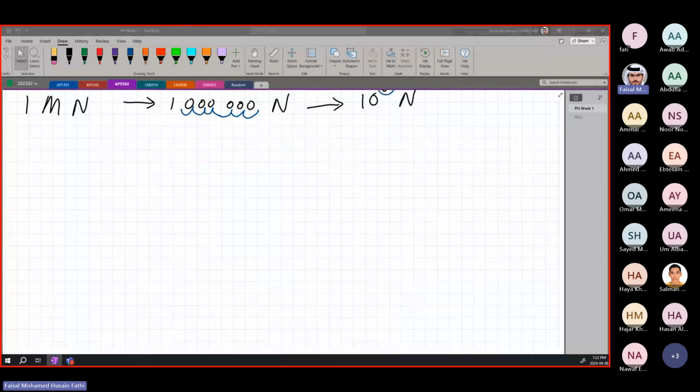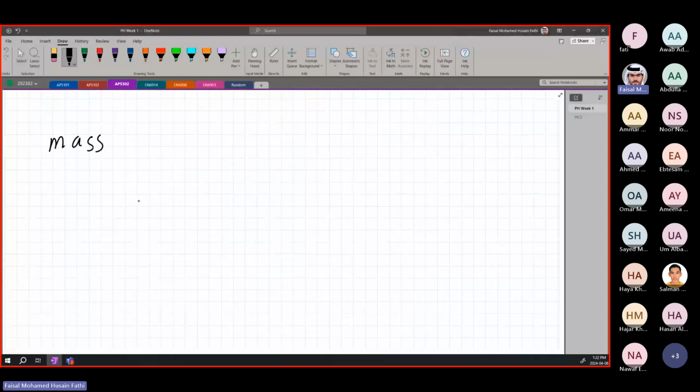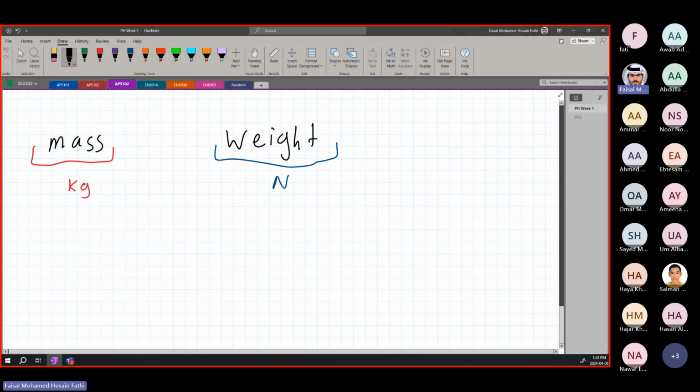Okay. Let us start talking about forces. So in physics, we have something called mass, which everyone knows by now, and then something that is called weight. Mass is in kilograms. Weight, which you will see later on, is going to be in newtons. These are not exactly the same thing. These are not equal to each other. Mass is the weight of anyone, the weight you see when you go and stand on a scale. This is the mass.